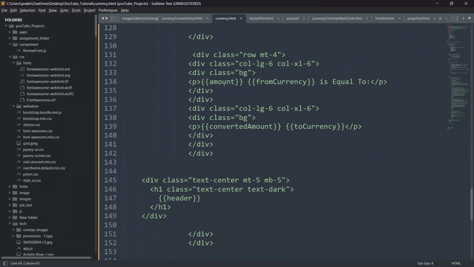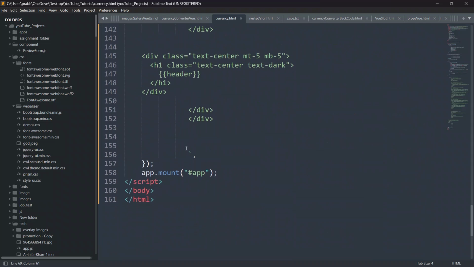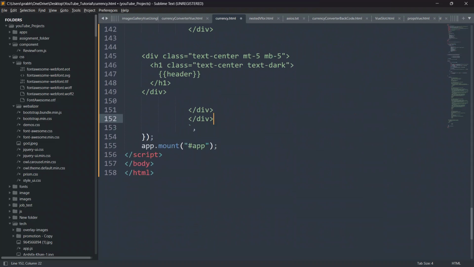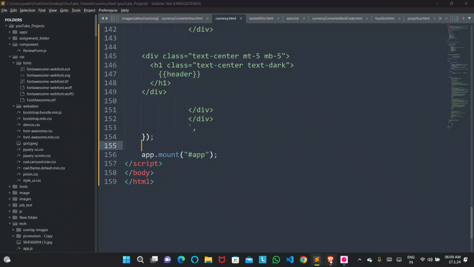Okay, so guys, now we are going to create the component also. So I'm going to create one component, which is a modal component. So guys, just be here and be focused and be patient. Just be relaxed and watch the entire video very carefully, because now I'm gonna create the modal component.